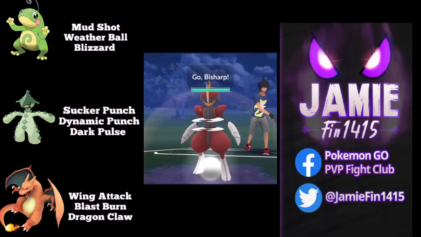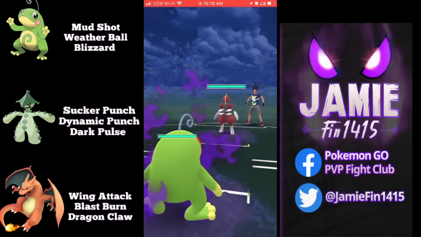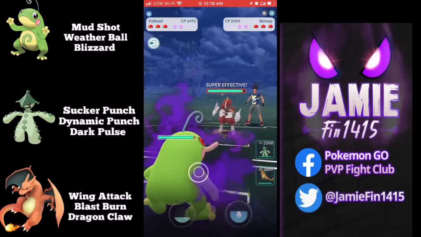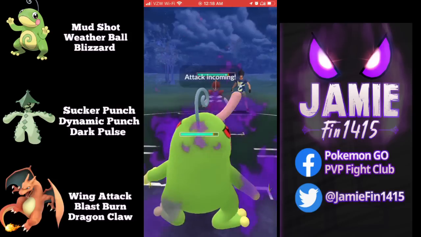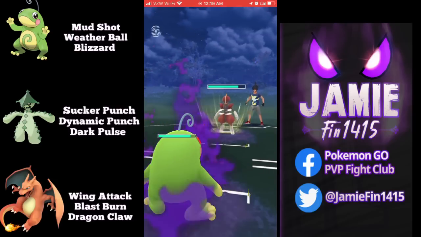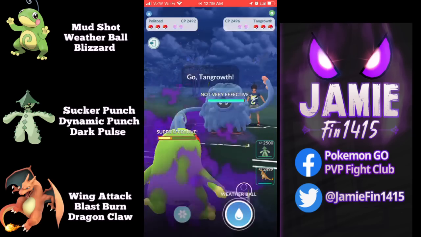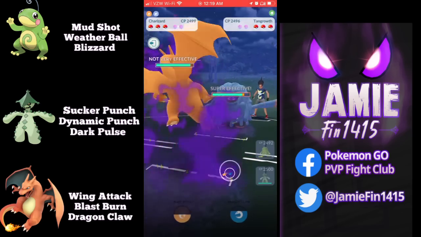Moving on to the next one. We have the Battle of Spice. The opponent is running a Bishop. Bishop, not something I've seen in Ultra League, I'll be honest. But I know it's super attack weight and it's going to hit like a truck. The opponent goes straight for the Dark Pulse. How much is this going to do? Ouch, that hurt. Then I'll pivot out into Tangrowth, and here comes Charizard.